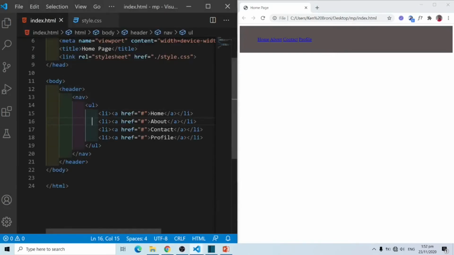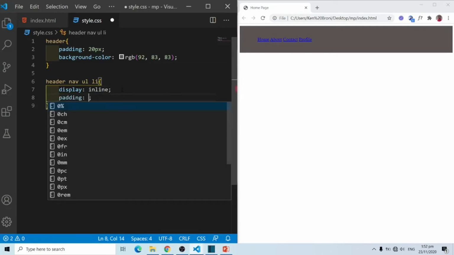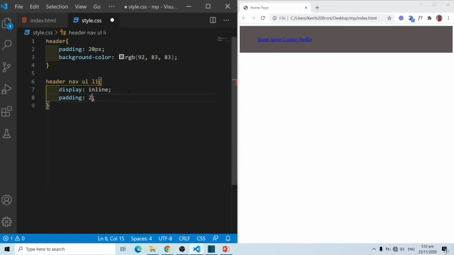Now what I can also do is grab and give out some margins and paddings around the li elements. Okay, so I can see they are so stacked to each other. So what I can do is say padding, and this is because I want an internal distance between the elements. So when I do a padding of 20 pixels and save and come and refresh, you can see that internally they are being separated.